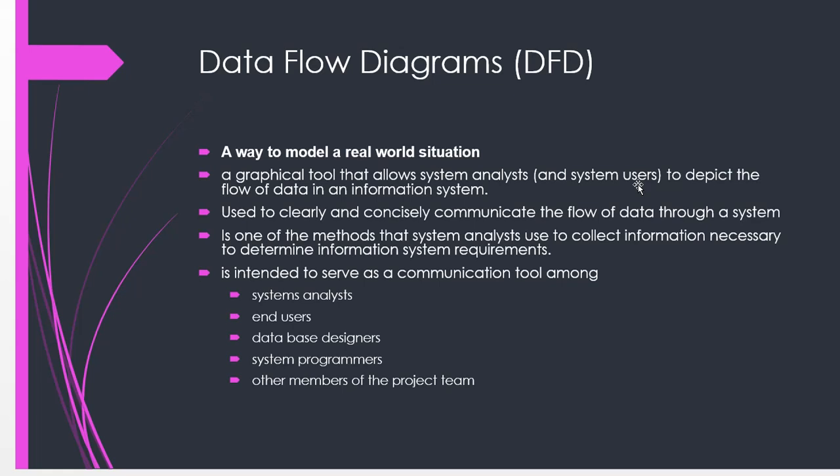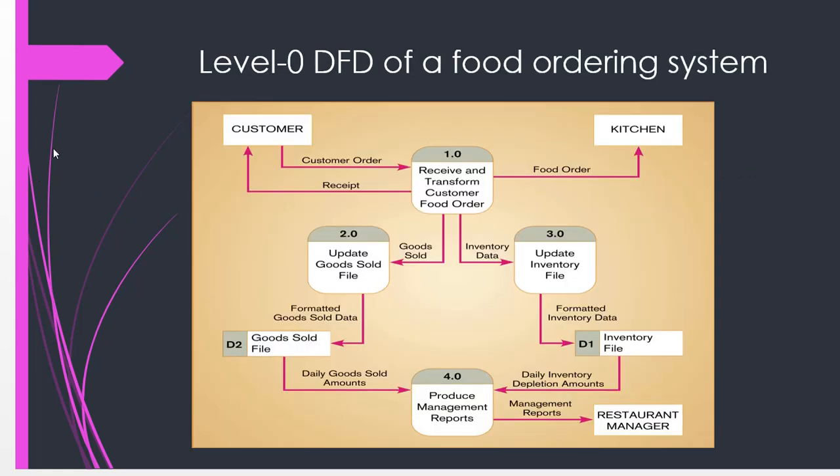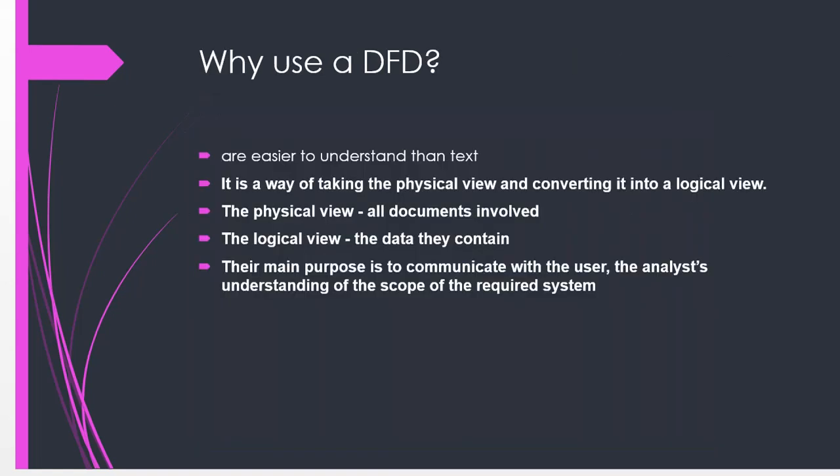A data flow diagram makes it easy for relaying of information between analysts, end users, the database designers, programmers, etc. By just looking at this diagram, the various users of the system can quickly grasp where an issue is, what needs to be tweaked, what needs to be improved, and where the system needs to be done better.